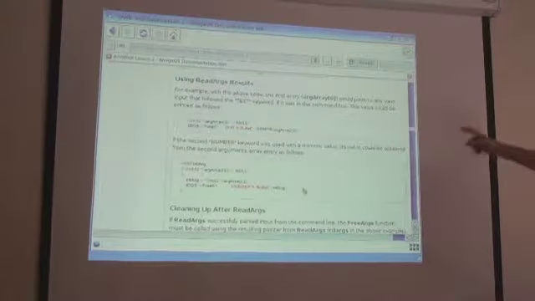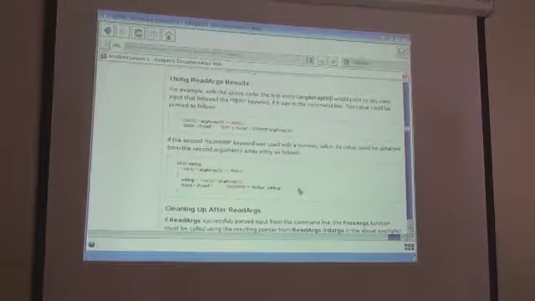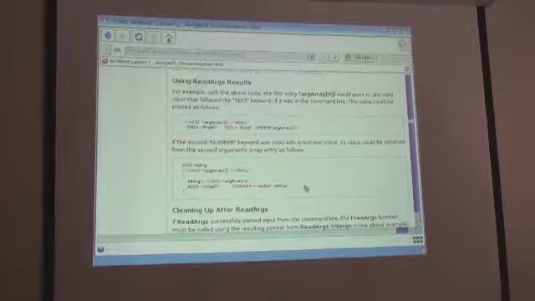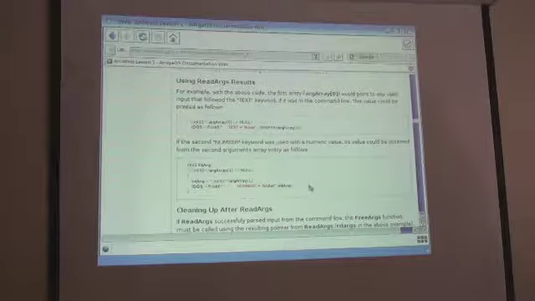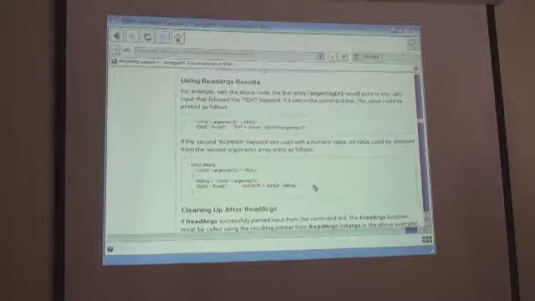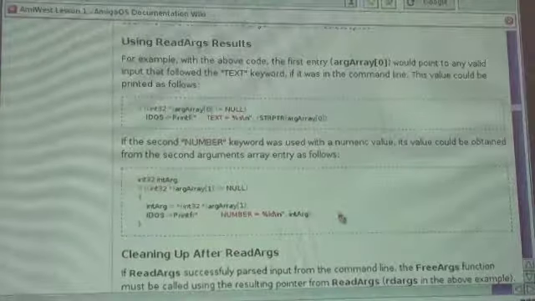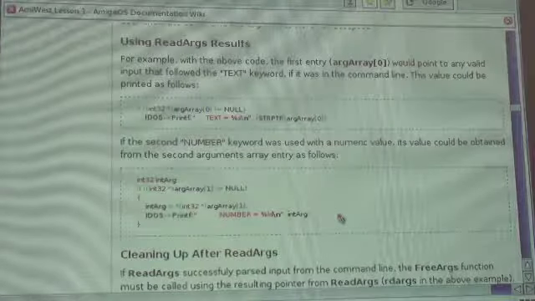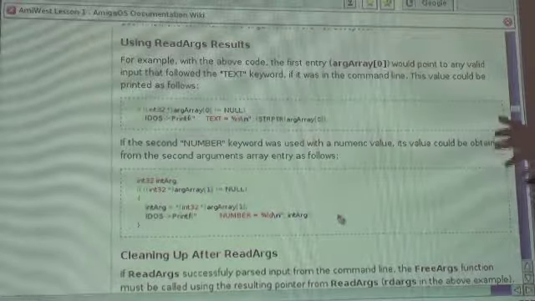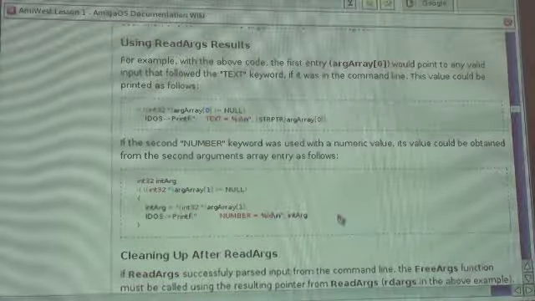And in that way, you don't have to go through and figure out the order in which the user types their stuff in. If you are coding it yourself using the Unix method, you've got to go through and parse all that out. What if they put the number first and then test and then the file name? Well, you've got to figure that out. What order did they put it in? Readargs does that all for you on the basis of the template that you were given.